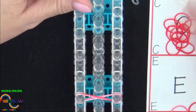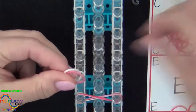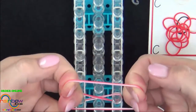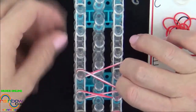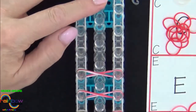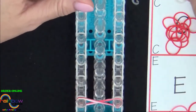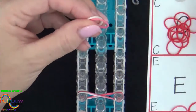You move up to the next pin, and again, you grab one band of each color, place two fingers on each side, twist it into a figure eight, and then lay it down across those pins. We continue doing that for each pin across the loom. We'll fast forward from here until we reach the end of the loom.